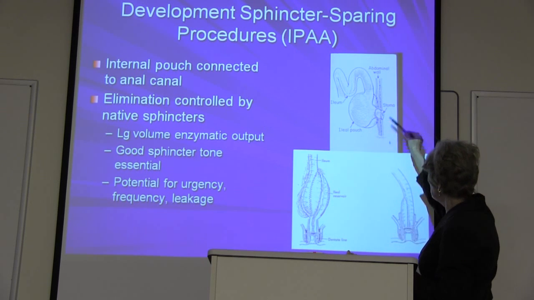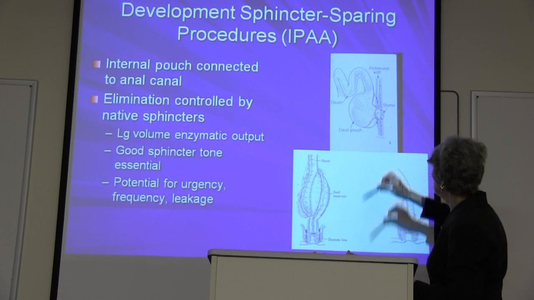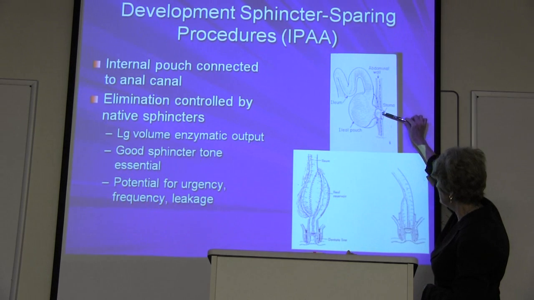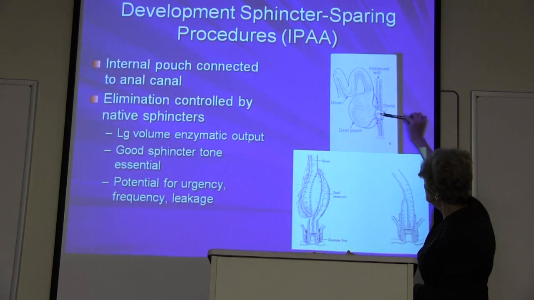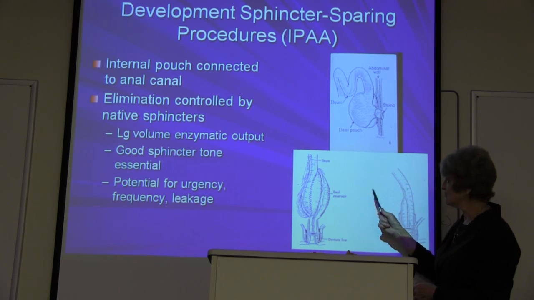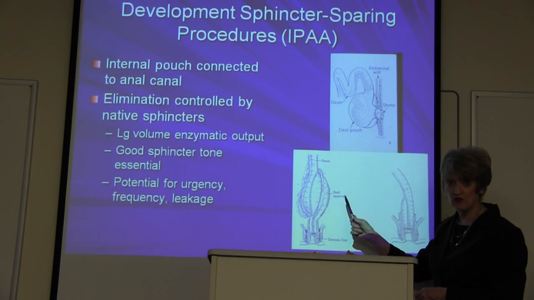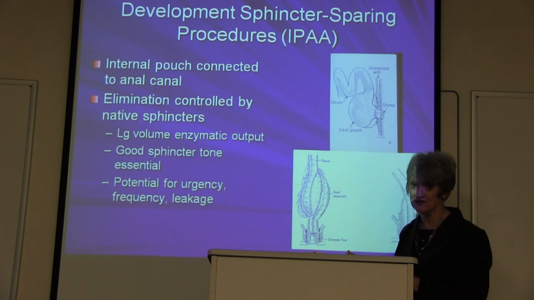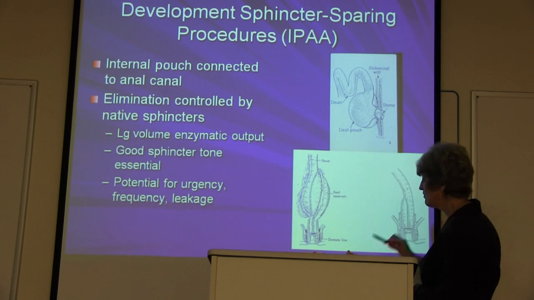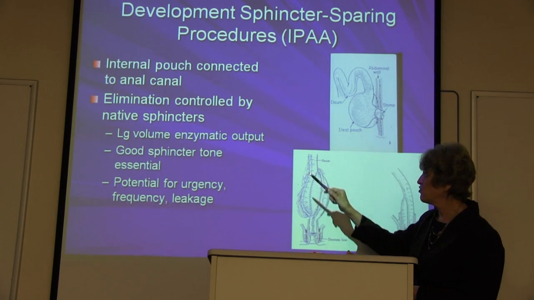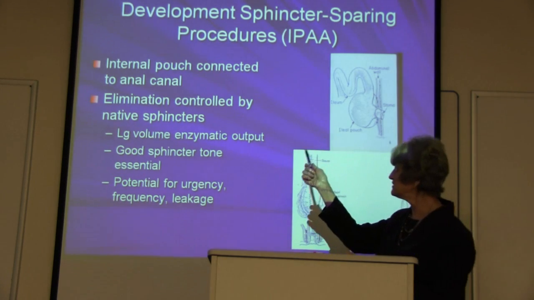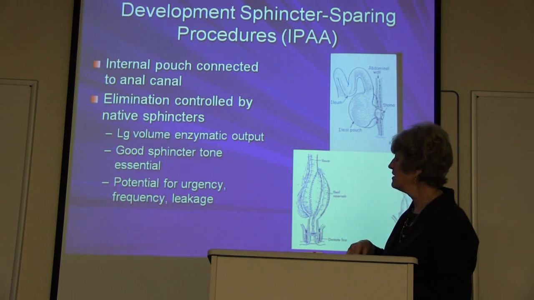And I put these slides side by side so that you could appreciate the difference. With the abdominal reservoir, you have a stoma, you have a continence mechanism between the stoma and the reservoir. Management involves repetitive catheterization. With the pelvic reservoir, the surgeon creates a non-contractile reservoir. But look what you've done. You've connected it to the patient's own anal canal. So output is controlled by the patient's own sphincter mechanism. So you create an internal pouch, you connect it to the anal canal.